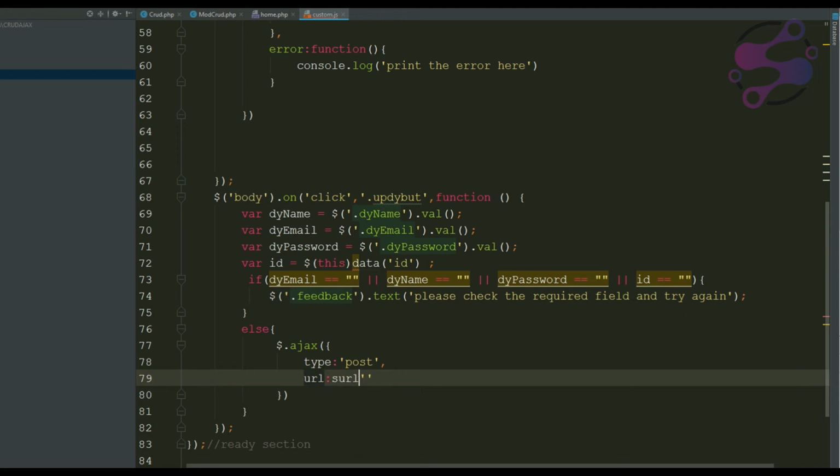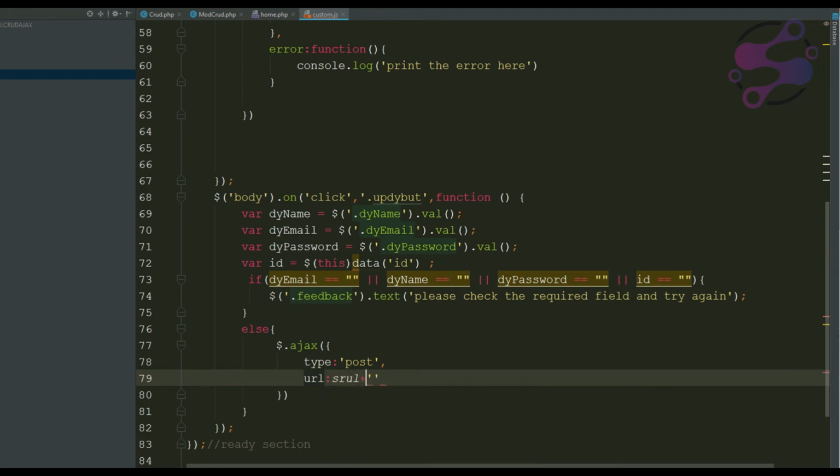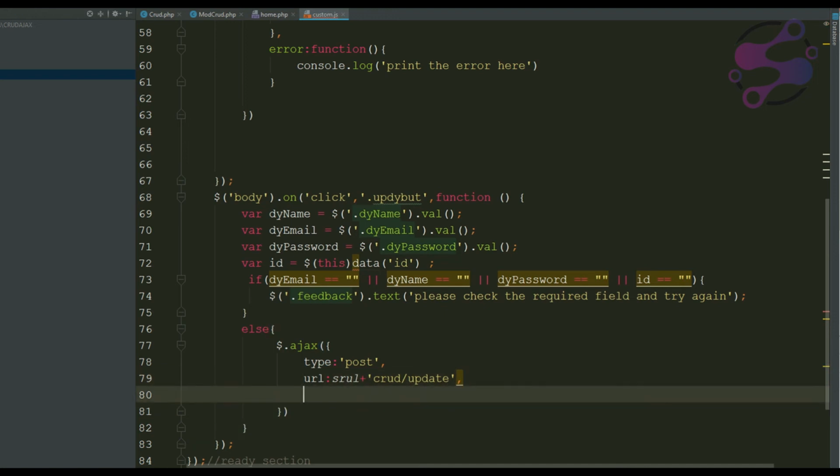I'm saying the URL, which we have created in the footer sections of our view. So now we are saying please call the Ajax Crud controller and the update method. So we are going to create the update method, and I'm saying data.